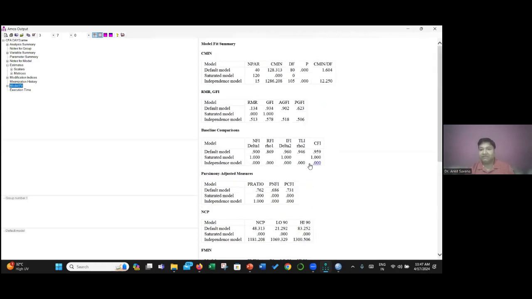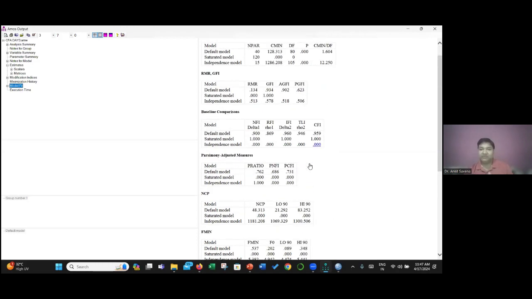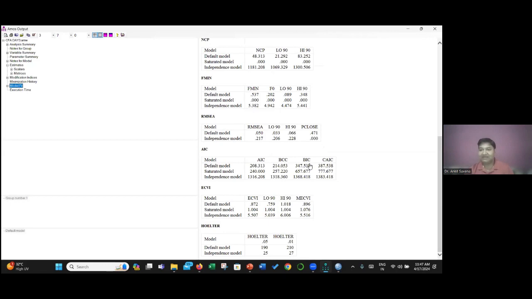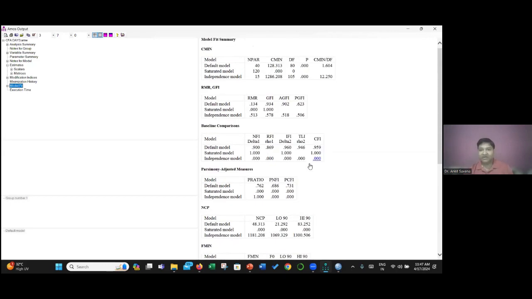So you won't be able to interpret all the fitness indices like that. Use whatever you are comfortable with, and the sheet that I've shared with you has the most commonly used fitness indices. If you wish to expand your knowledge base to all these, you have to search what they mean: what is the P ratio, what is PNFI, what is PCFI. You need to search for it and then understand what they are measuring and telling you.